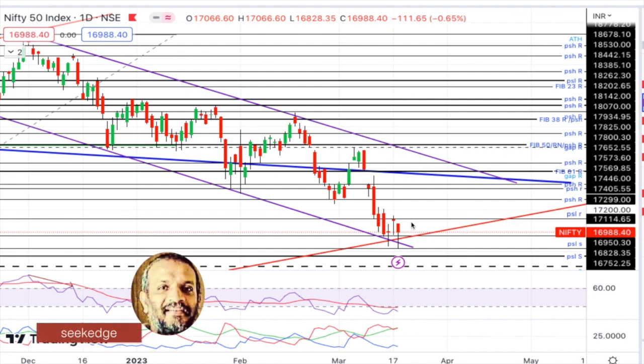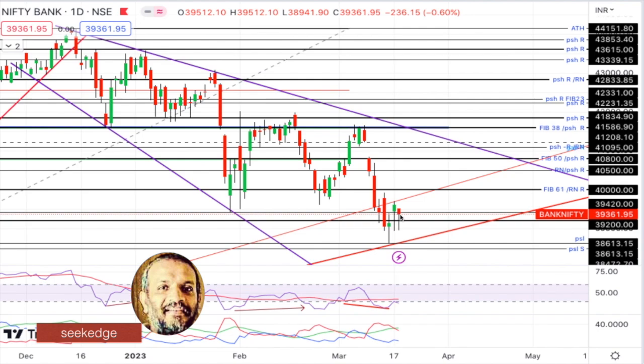On the daily chart you can clearly see a hammer — not a very wide body — which shows high volatility. Both a fight and a V-shaped recovery are very clearly visible. We also have a long wick on the hammer. Long wicks have been forming for the last three days and could work as a reversal candle, especially when it is at the end of a downtrend, so a reversal possibility is there.